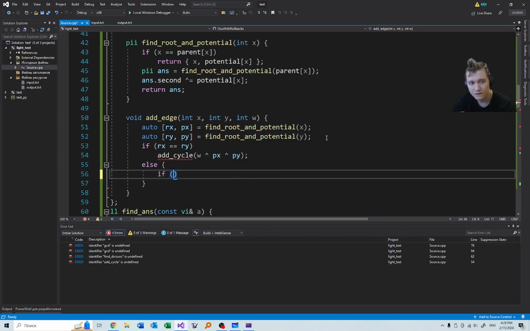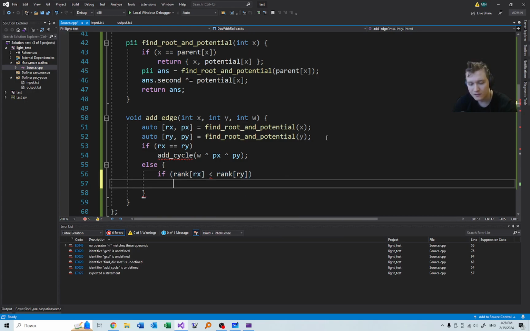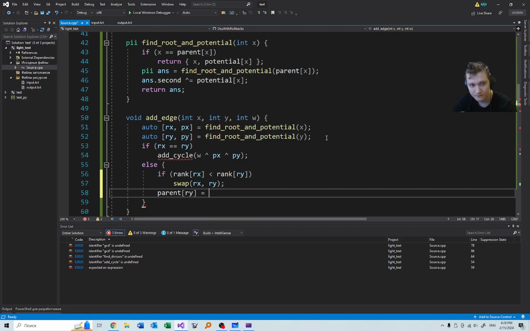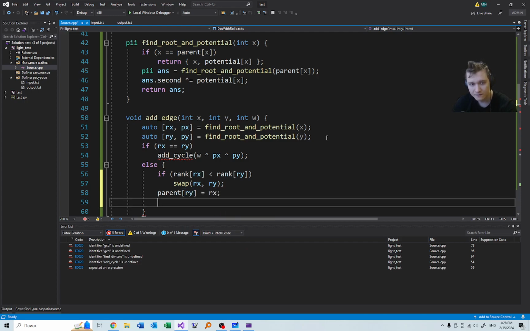So if rank Rx is less than rank Ry, then swap Rx and Ry. Then we say that the parent of Ry is Rx.